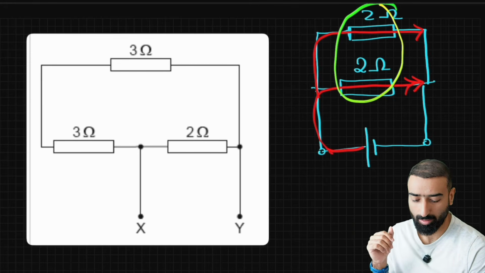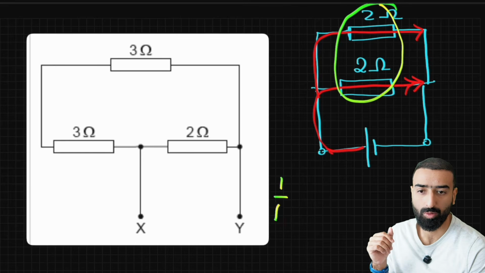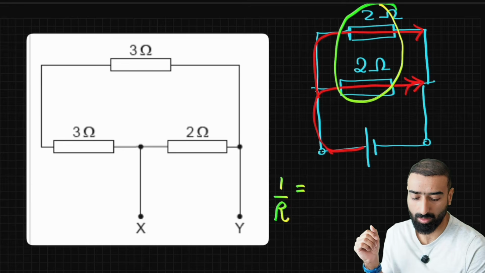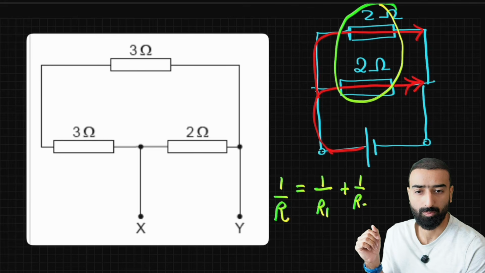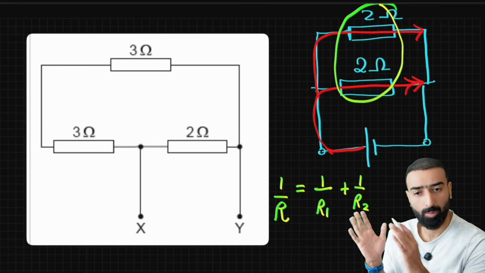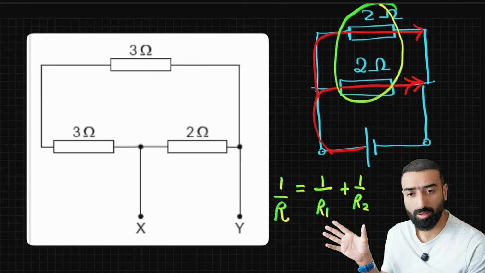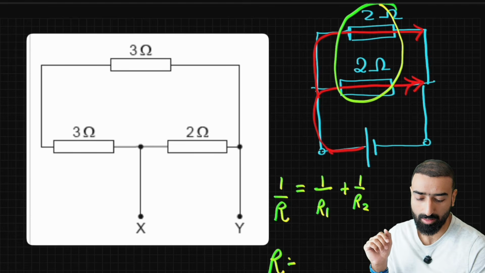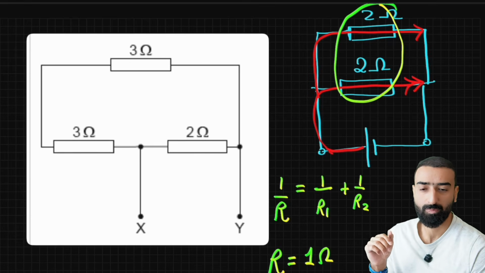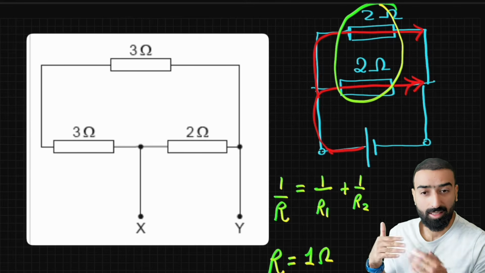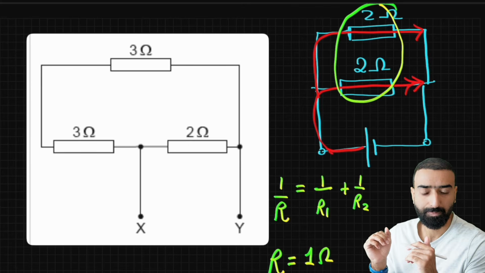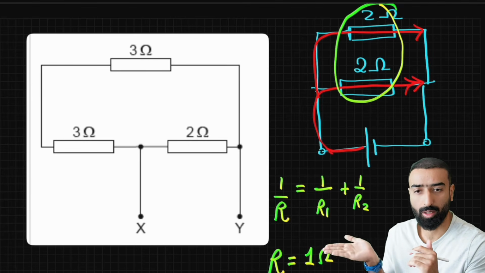What's the parallel formula? The parallel formula is 1 over the total resistance, also known as the equivalent resistance, equals 1 over R1 plus 1 over R2. What's R1 and R2? They're both 2 ohms. So if you substitute 2 ohms, you'll end up with the total resistance being equal to 1 ohm. That's what we would expect. It's easier for the current to flow in a circuit which has more paths. So the total resistance here is 1 ohm.